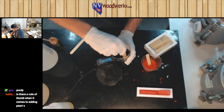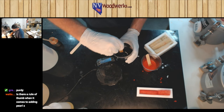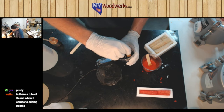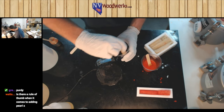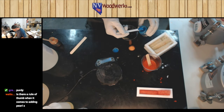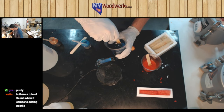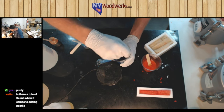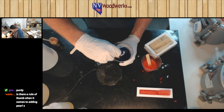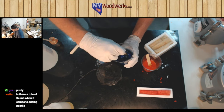The blue dye is a little bit darker, it really kind of darkens things up. The orange is a little bit lighter color. Alright, and then we will add some of this blue. And you can get real crazy with this. If you add a lot of this stuff, it won't make it completely opaque or anything like that, but you'll get a lot thicker. You're basically adding a lot more particles densely, and so it'll be pretty opaque, but still translucent, obviously, when you're getting this kind of reflection off of it.